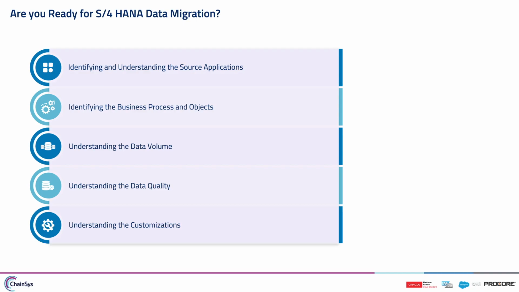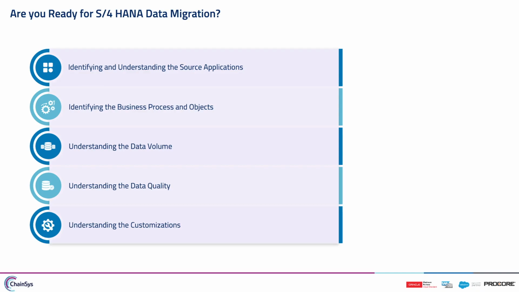The next step is identifying the business processes and the relevant migration objects. So the question is how we are going to map the current business process to the SAP S/4HANA standard design. Are we going to make changes to our business process to accommodate the S/4HANA design, or are we going to customize S/4HANA according to our business needs? But this is a great opportunity to optimize our business functions.